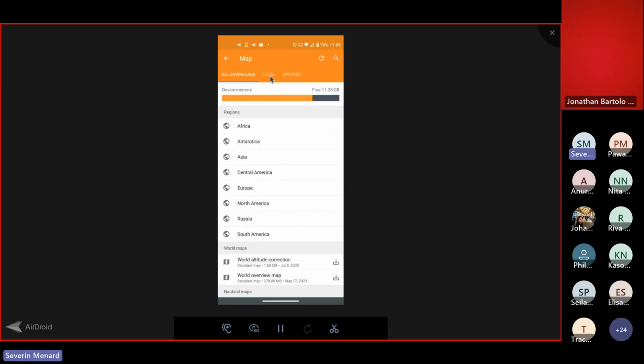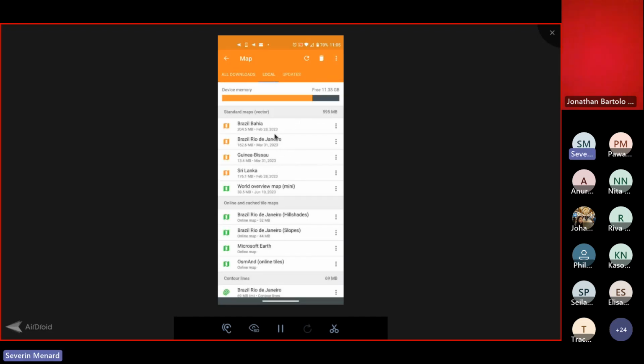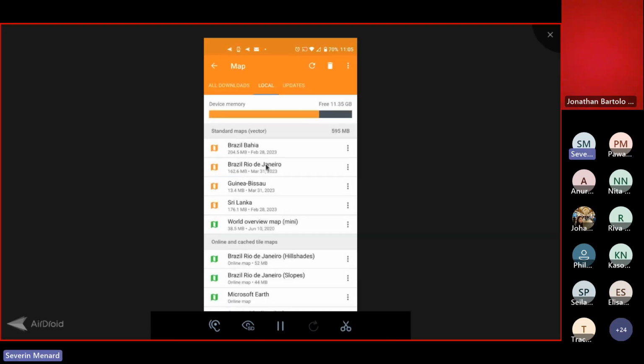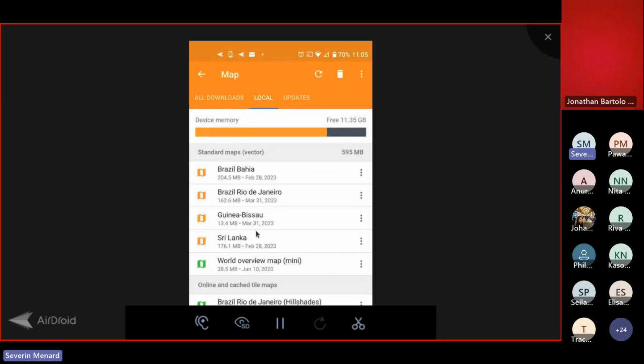And this is what you have locally. So I download all this information, and you can see this is outdated data and this is up to date because it's dated from February. This was from March, etc. As I told you, they update that once a month. Supposedly, you can see the last day of the month.